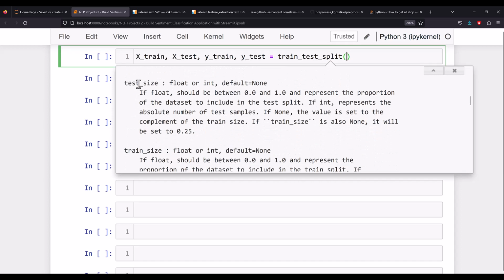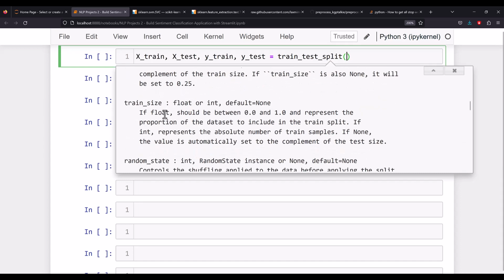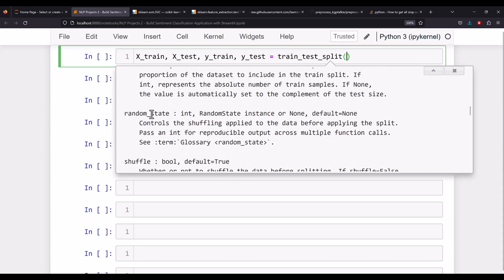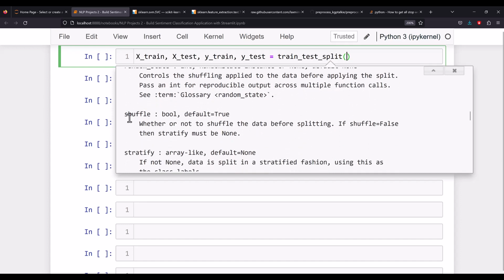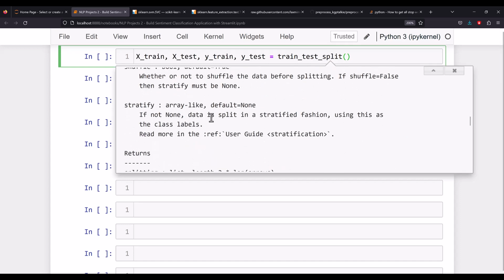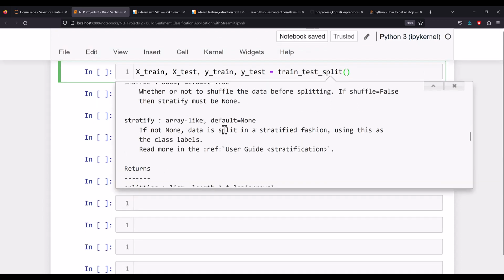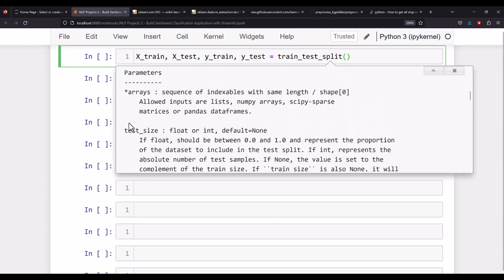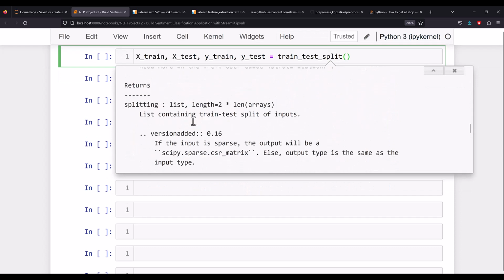By default here we will be using 0.2 as the test size. That means 20% of the data will be used for testing. Thereafter the random state, we can set any random state we want. We can also set shuffle. If it is true, that means data will be shuffled before doing the split. Stratify will make sure that our data is split in such a way that the target variable is divided as per the ratio defined in the test size.